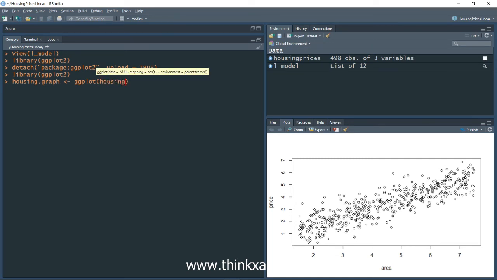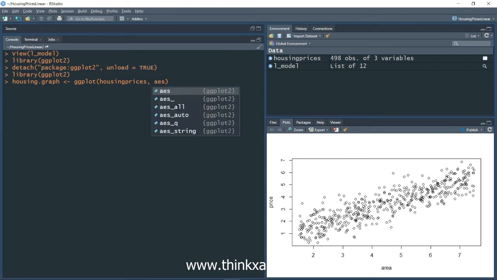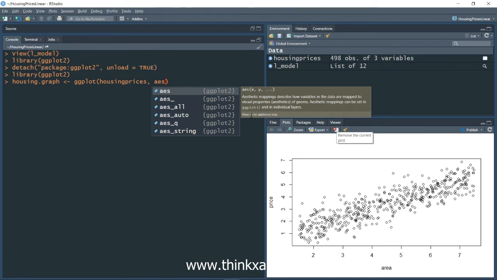The first parameter is to provide the data set, which is the housing prices. The second step is to use aes, and aes, you can see here, is an aesthetic mapping and describes how variables in the data are mapped to visual properties or aesthetics of geoms. So geoms are basically the points that we are going to plot on this graph, and aesthetic mappings are basically used to map or customize this whole graph.